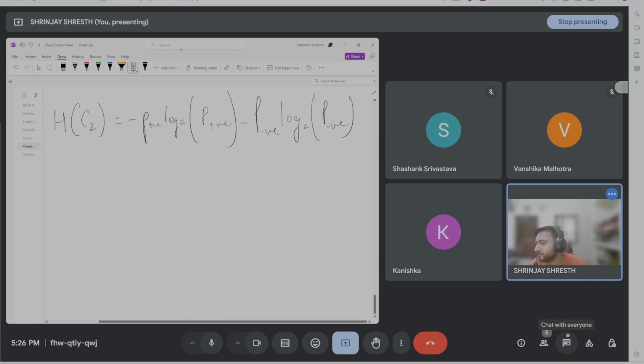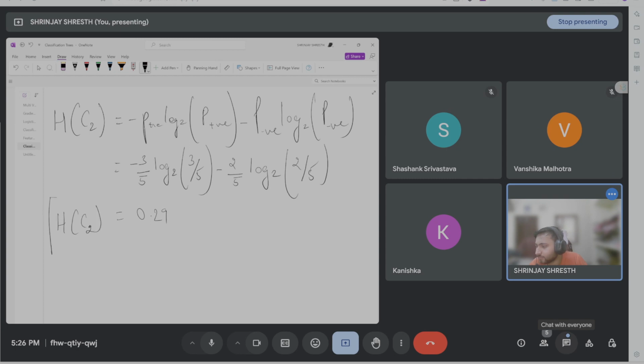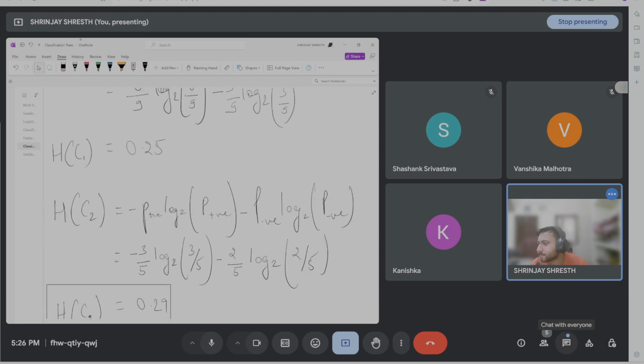Let me do it again. I can say minus 3 by 5 log base 2 of 3 by 5 minus 2 by 5 log base 2 of 2 by 5. So if you calculate it, you'll have a value of somewhere around 0.29. Okay?